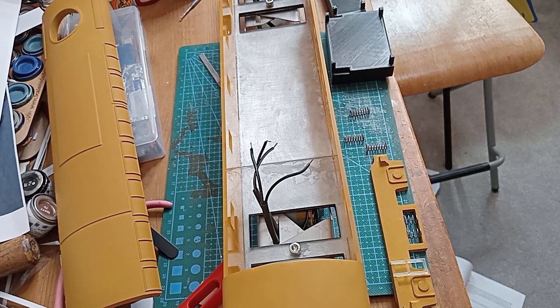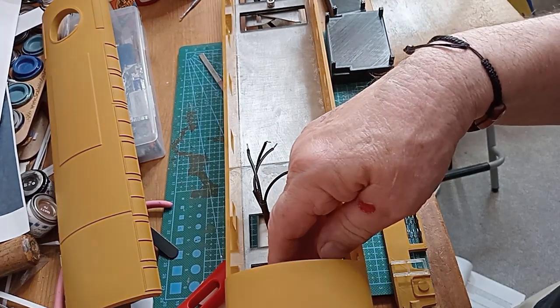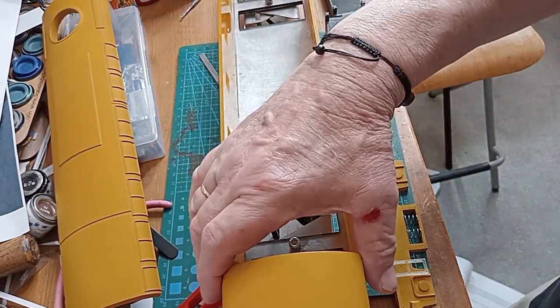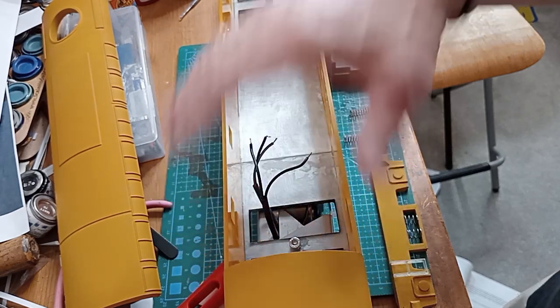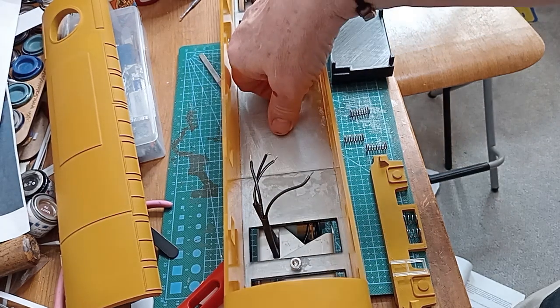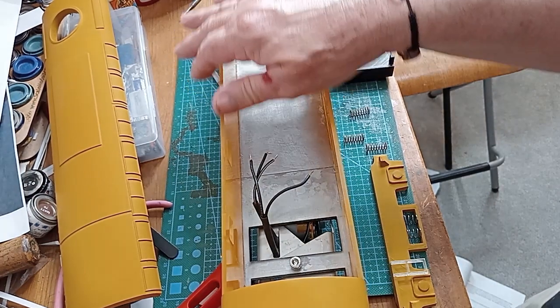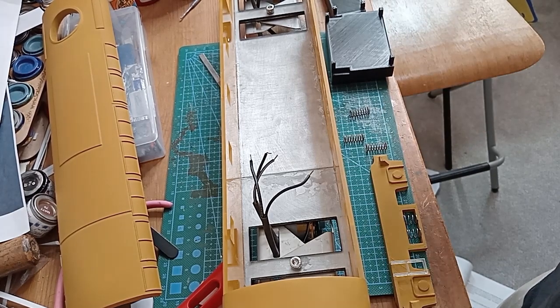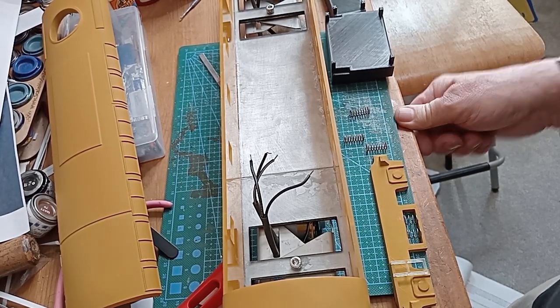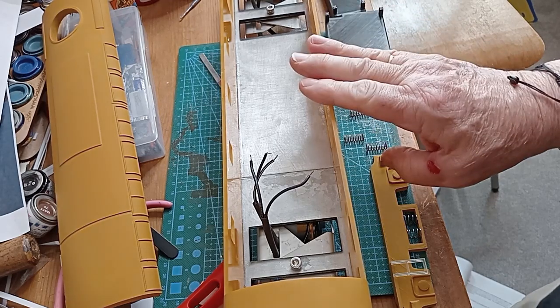I'll probably nut-and-bolt the bulkheads through so it clamps tight — that would be a way of holding the cab on while also allowing a quick way of taking it off if something comes amiss inside. Because there'd be seats: I need to put the bulkhead in because the seats fit to it. The second man's seat was just a hinged-down bit, but the driver's seat was a little bit more refined.